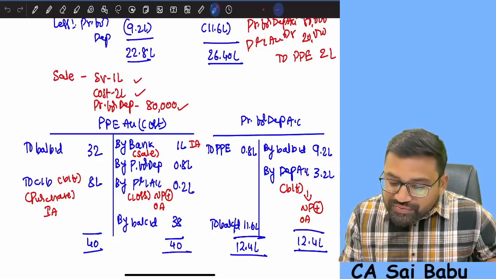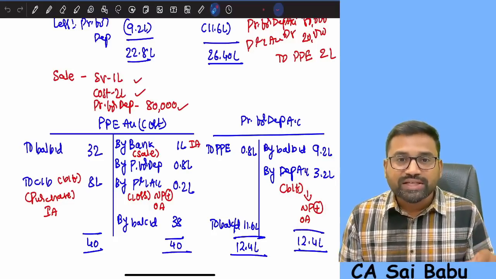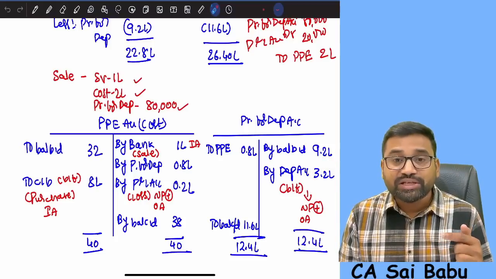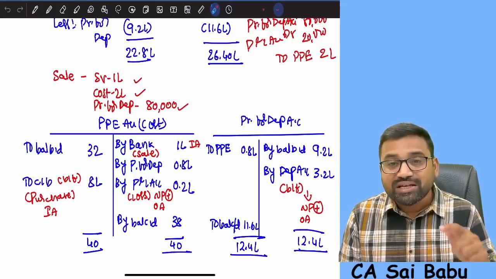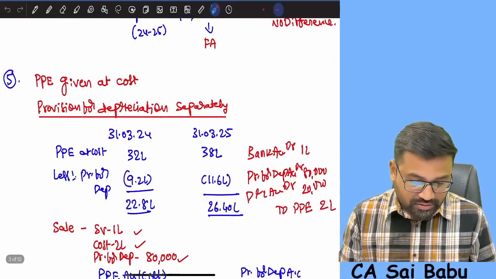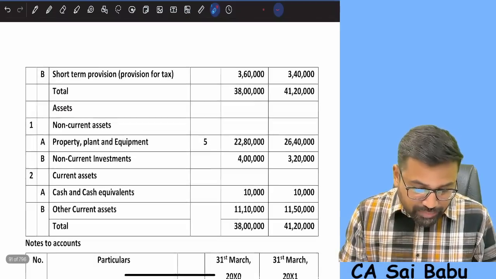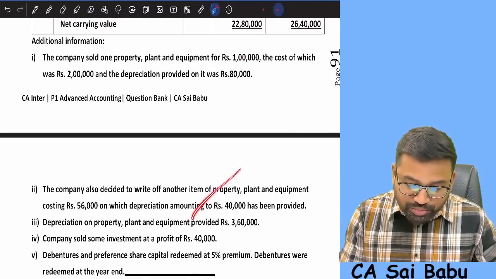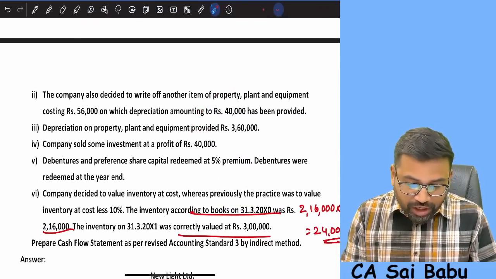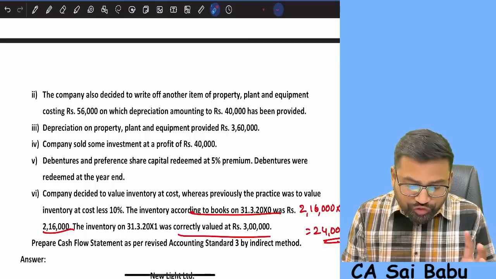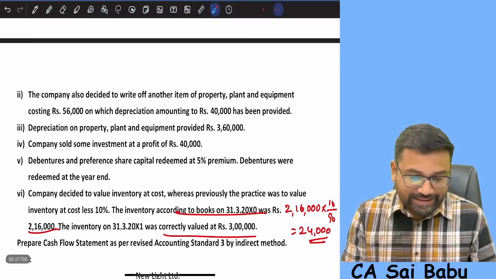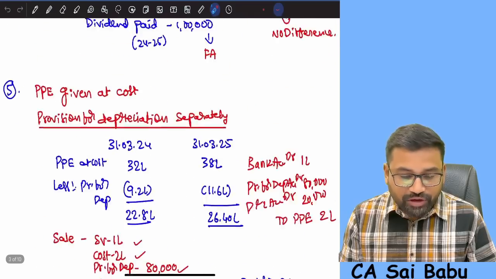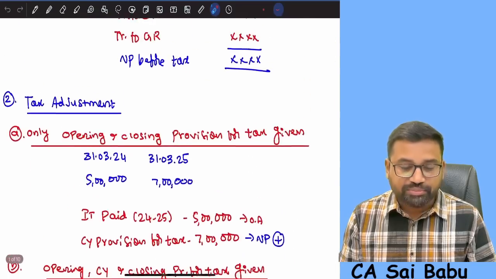In the question, suppose if this is not available, we need to calculate it, because when we are ascertaining cash flow from operating activities under the indirect method, this depreciation is already adjusted in the net profit. So we need to add back this. For this, I think you had better solve question number 19, sir, because this question has proper adjustments relating to PPE and also investments. If you prepare them, then you will get more clarity. So these are some of the important adjustments which you should refer to before exams relating to the cash flow statement.